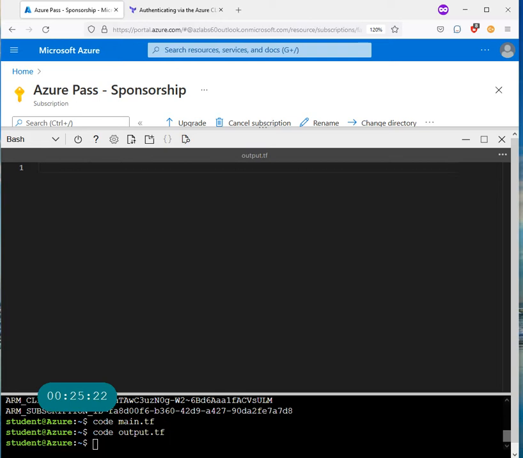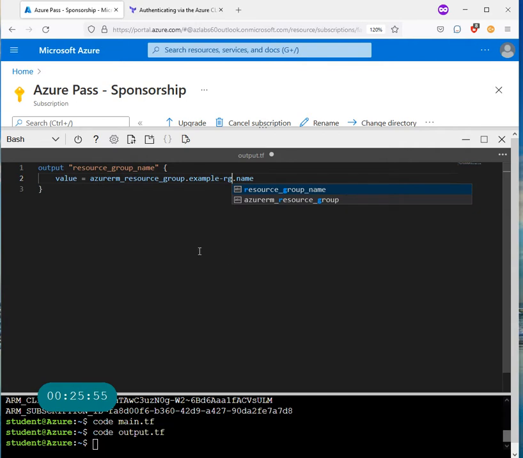In that file, let's say output with the resource group name, and for the value, you store azurerm_resource_group, and then you need the rg dot name. This rg is the resource group name that we have created, so this is going to be example_rg.name. Let's save this one.